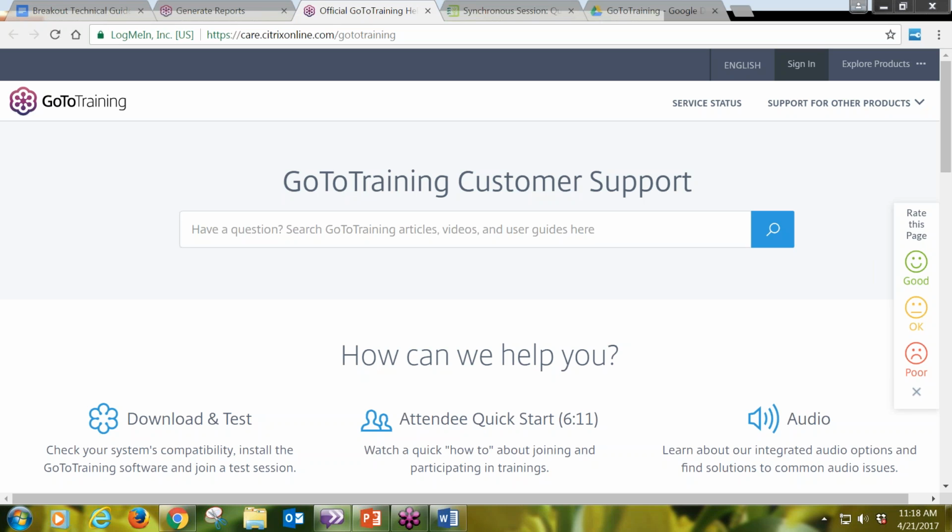So do a search in your email for LogMeIn, and you might have gotten an account notification. If you do not find your account information, then please let Sarah know, who's your instructional designer, or you can put in a help desk ticket, and we'll make sure that you get that account. Okay, thank you. You're welcome.